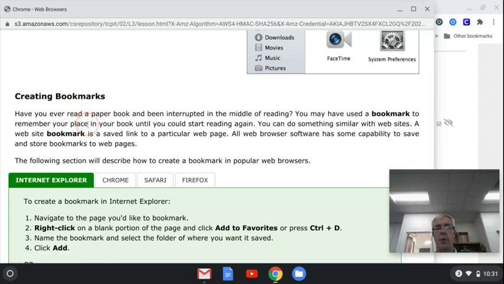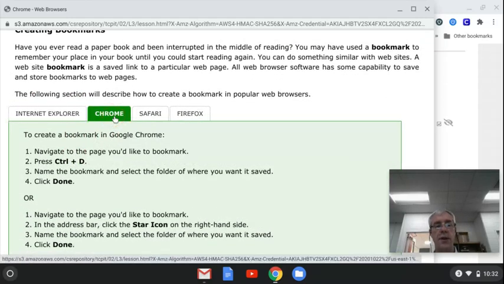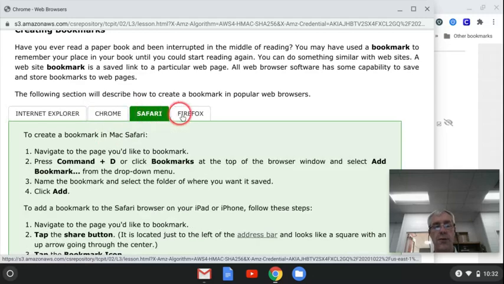It's just with your bookmarks, you need to also organize it. You need to create folders that you can put things in there. Your games should be in one folder. Your technology should be in another folder. Your math or your English should be in another folder so that you can separate those out and find it a lot quicker. And then they're showing you how to go through the different ones, and you can click here to see how to do that.